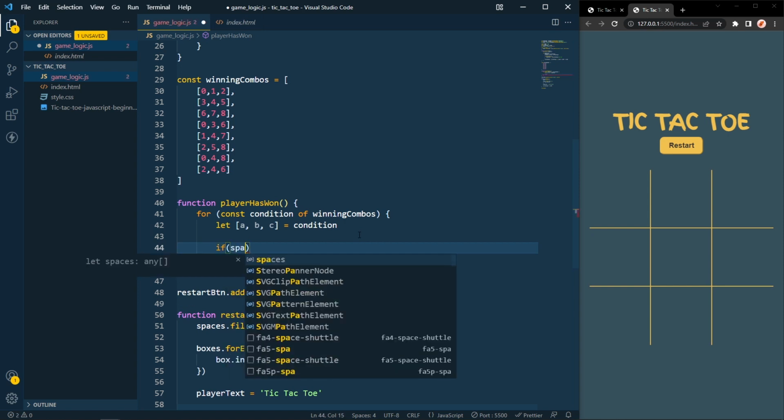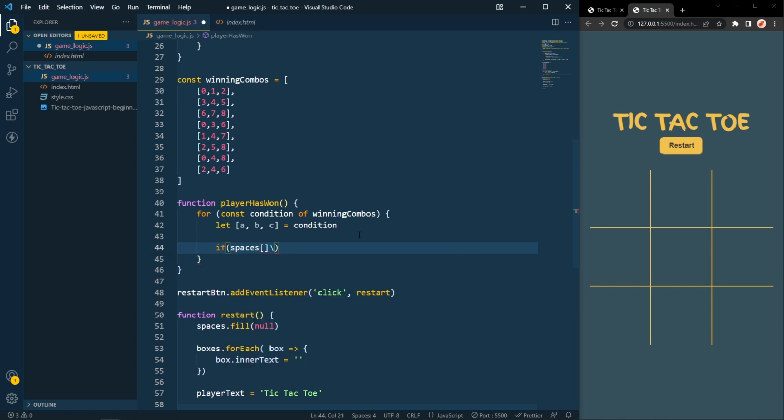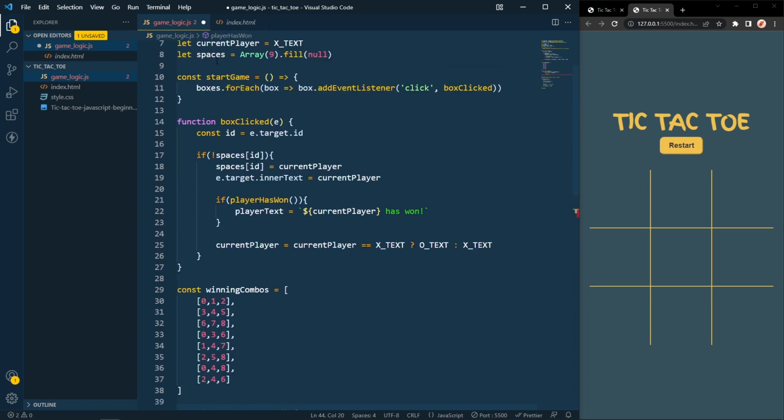And then I'm going to do an if statement. First thing first, I'm going to check my spaces, which is this array over here that gets filled with an ID.